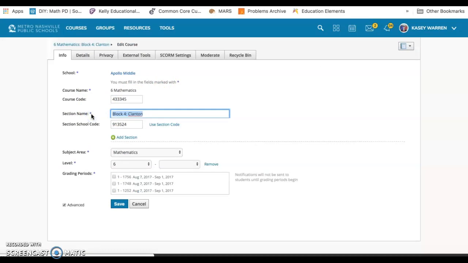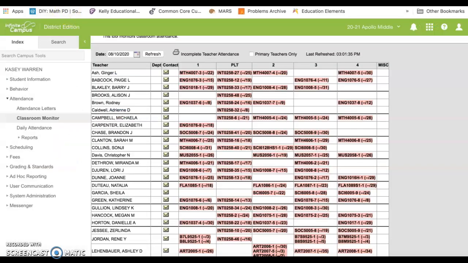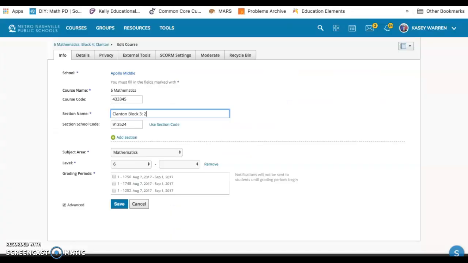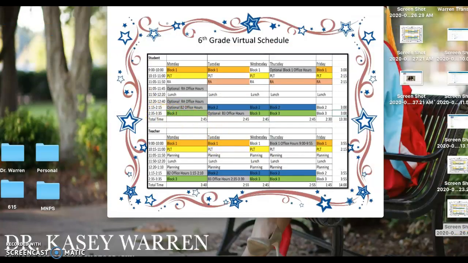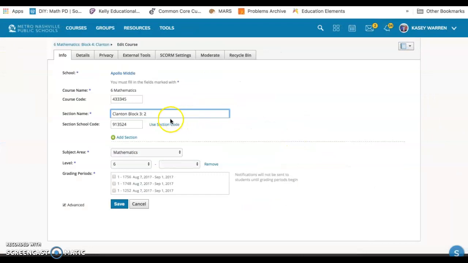This is Miss Clanton's Block 3. Whoops, sorry. Let me get this right. Clanton Block 3 meets from, oh goodness, what did I say? 2:35 to 3:35. Got it. Perfect.